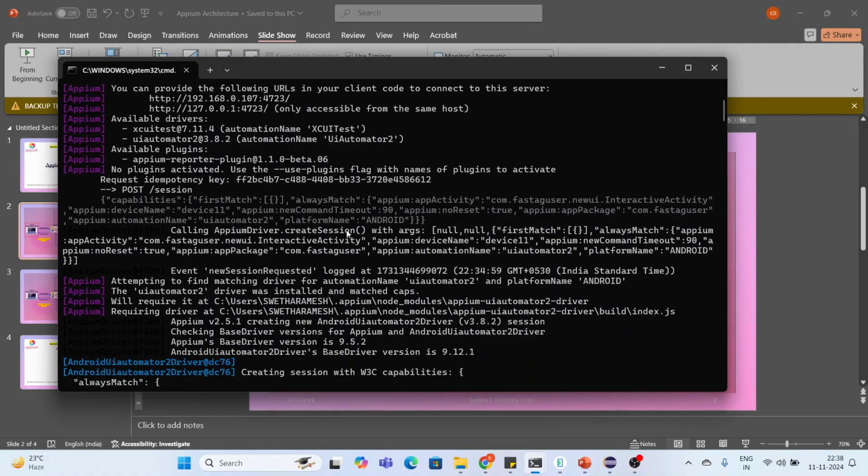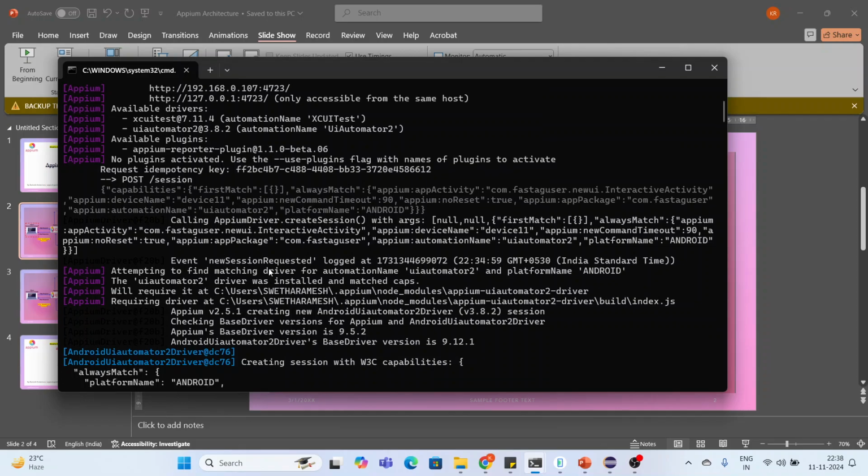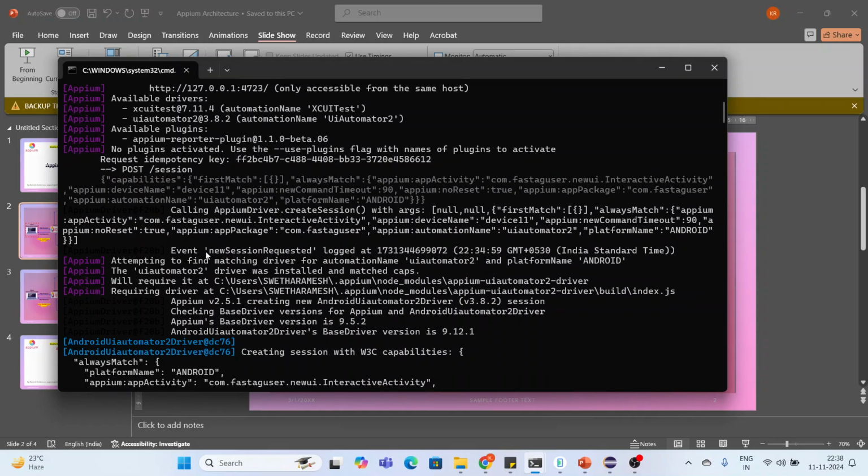The capabilities are sent from the client, so the Appium driver will use the create session method with these arguments. These are the arguments sent from the client, and it says event new session requested, logged at 10:34:59 Indian Standard Time.